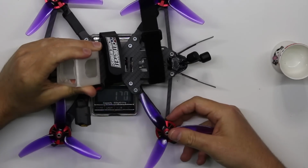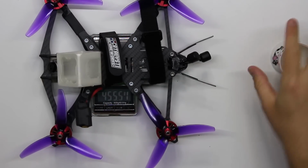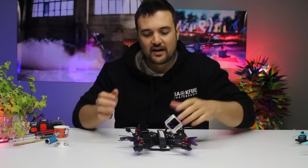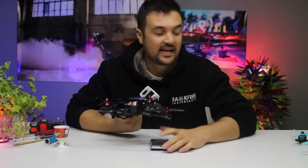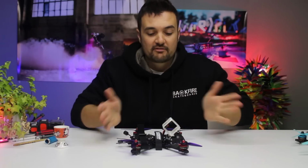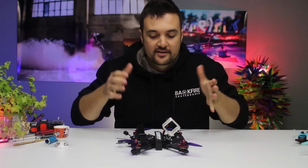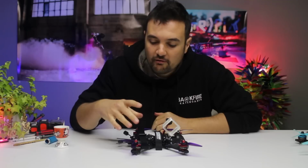So look at, if I put it on here without that, we're getting 455 grams. And of course, with the egg cup, it puts it over too much. So 455 grams right there. I do have my HD mount for my session, but I'm probably going to be taking that off in a little bit. And what it is made for, it's made for those people out there who want the best of the best. They want to fly around with a beautiful quad. I'm sure Catalyst Machine Works always tunes them perfectly. You can take this thing out of the box and do some absolute bando flying, long range flying as well.